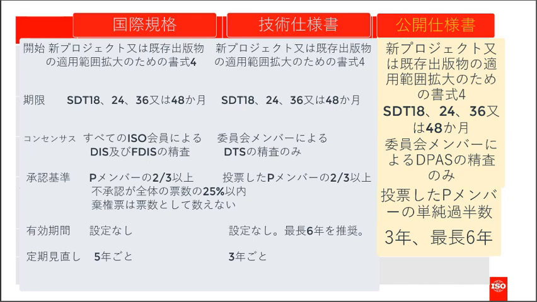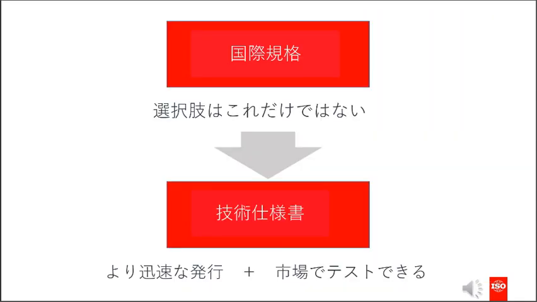After the 6-year limit has been reached, a committee can either withdraw the PAS or convert it into a technical specification or international standard. Publicly available specifications are also part of the automated systematic review process.